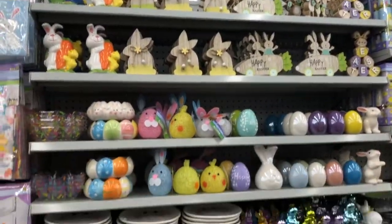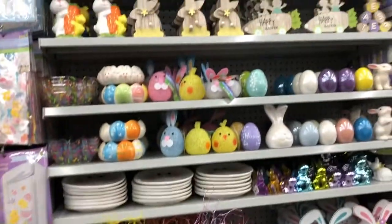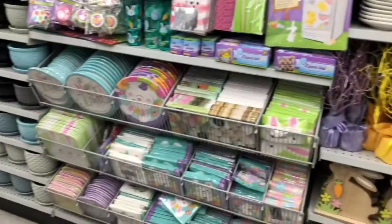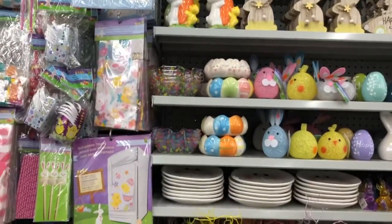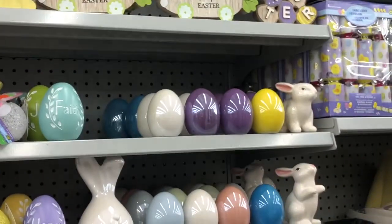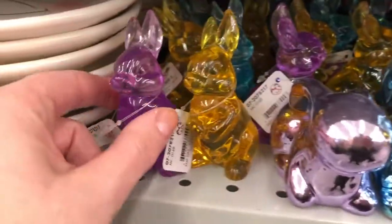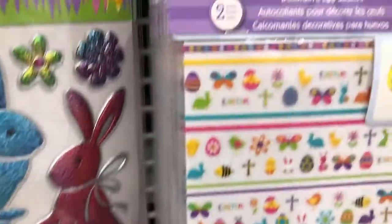And then I stood back and took a bigger picture of all the little decorations there for you, so you get a better picture of the decorations. And then of course they have all their paper plates and napkins and stuff like that as well. And just some more decor items — very cool. How about these little glass ones? Very cool. And then there's their stickers — if you do any scrapbooking or anything like that, they had tons and tons of different types of stickers.